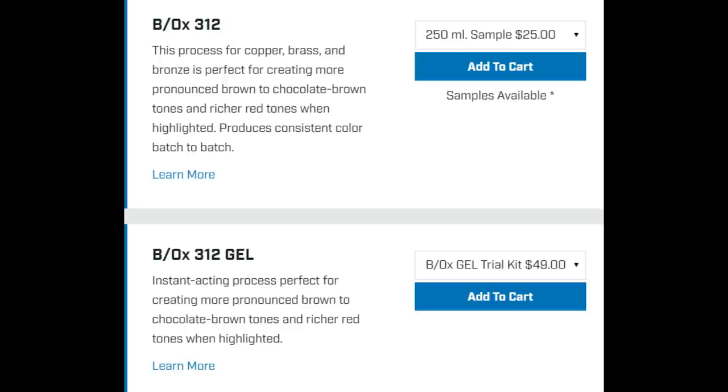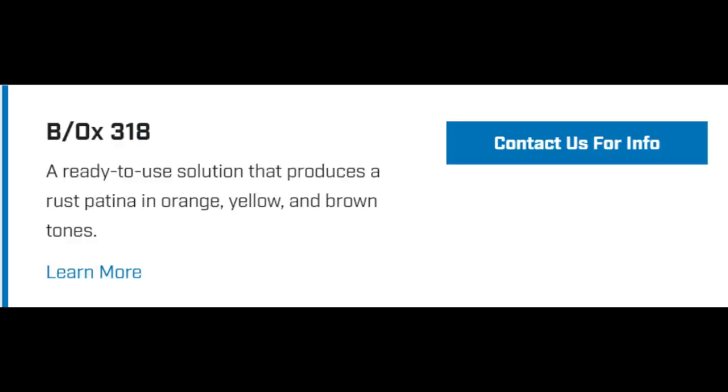So as we're reading these, as you can see, it adds a certain distinct color to whatever you put it on. BOX 318, a ready to use solution that produces a rust patina in orange, yellow, and brown tones. So keep that in mind, brothers.